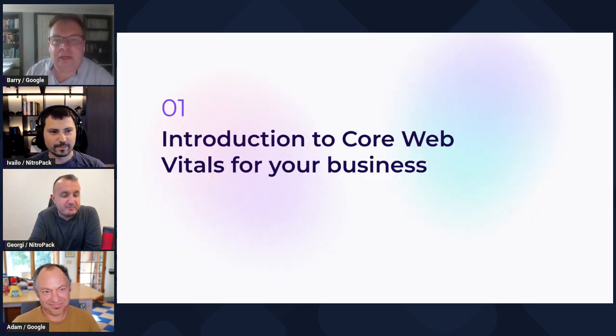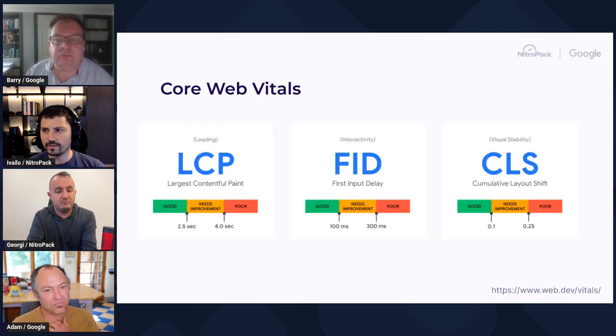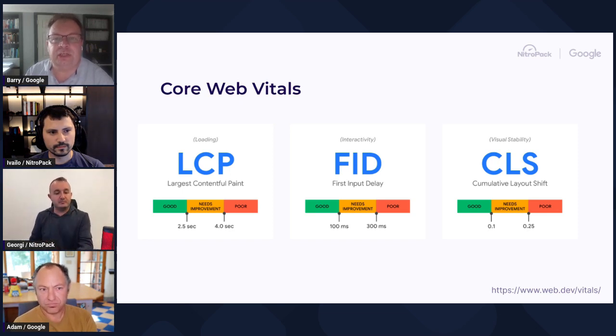Hi, everybody. I'm Barry Pollard, and I'm going to cover a little background first on what the Core Web Vitals are, an upcoming change to them, how they work, and why they matter to websites. So, what are the Core Web Vitals? Core Web Vitals are a set of 3 metrics that can be used to measure the user experience of people using your website for 3 different facets of that user experience. There's LCP, or largest contentful paint. This is the loading metric, and it measures when the largest bit of content is drawn onto the screen. That's typically a hero image or an H1 heading.